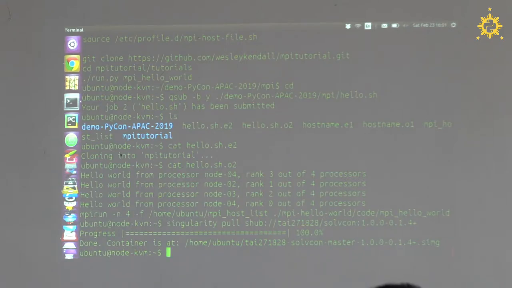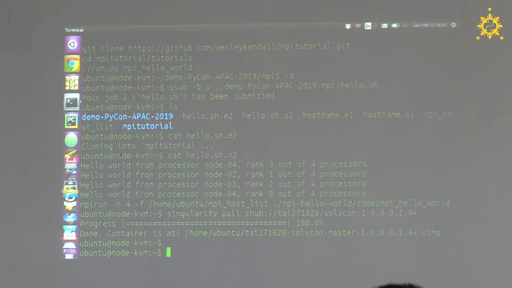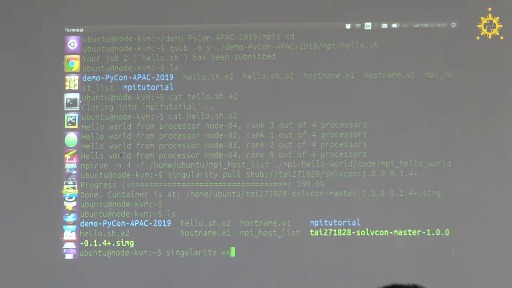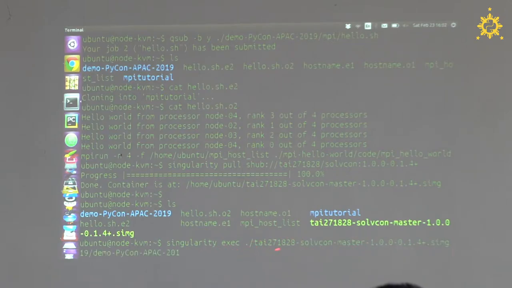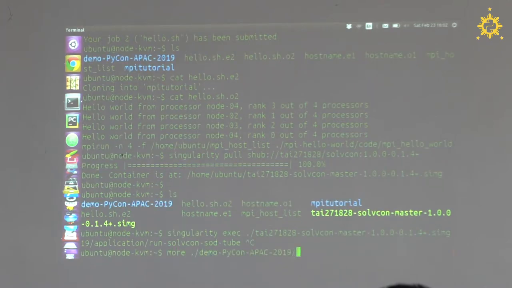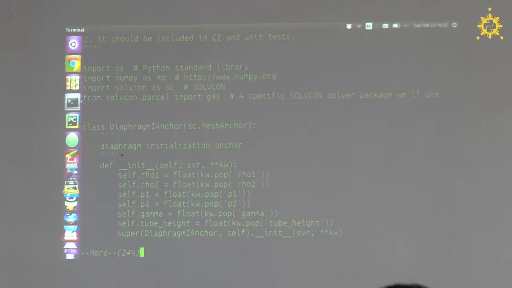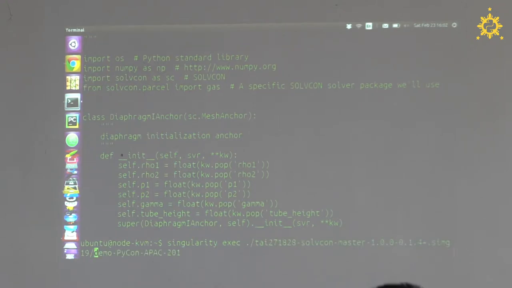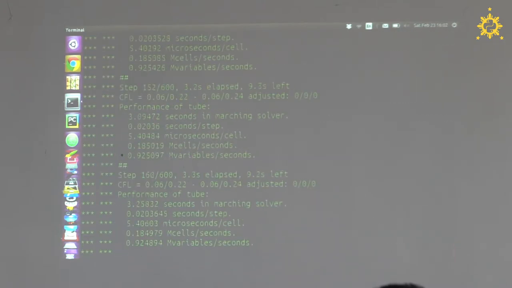So the user could execute the driver script in this confined space with this image. This is how the driver script looks like. It's written in Python as well as a wrapper. And run the code. All the stuff was running on my old and abandoned desktop I used 5 or 10 years ago, and we get the result here.